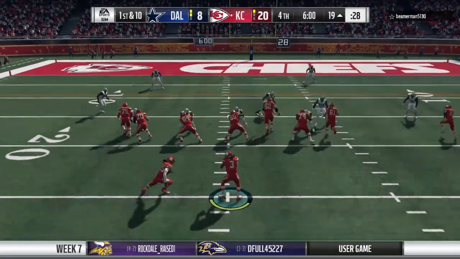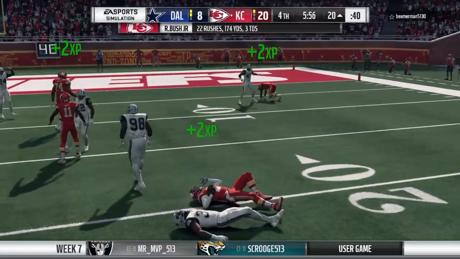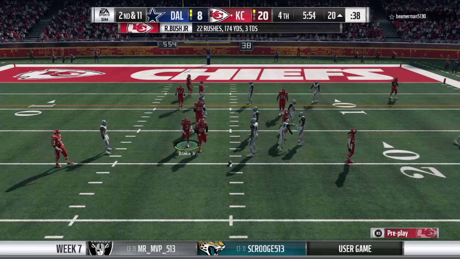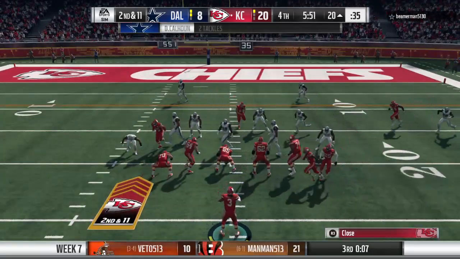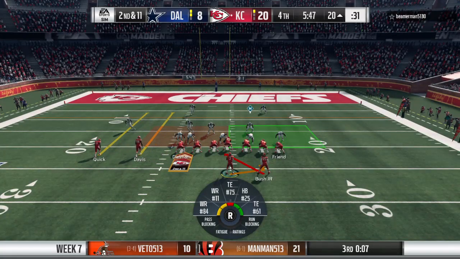All right, here we go. They'll run it now out of the gun. That's going to go as a loss of a yard, and it'll be 2nd down. Brandon, it's clearly a running situation when you're up in the 4th quarter. They're going to have to stack the box and make it difficult for them to move the ball.